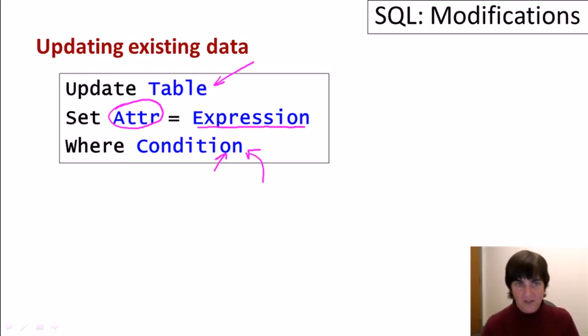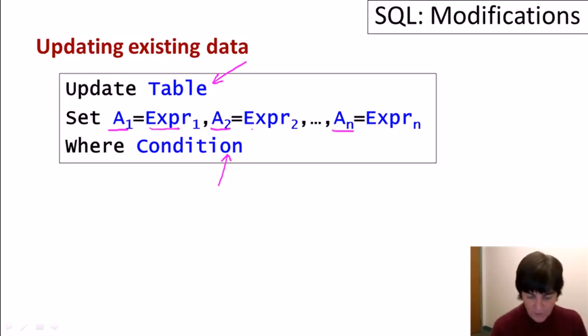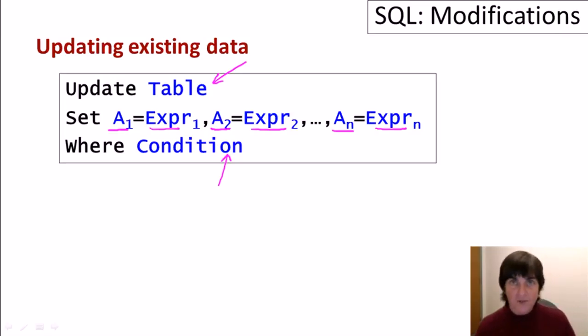It can have subqueries and so on. And this expression can also be quite complicated. It can involve queries over other tables or the same table in the database. Finally, I wanted to mention that we can actually update multiple attributes in a tuple. So if we're updating a table, again, exactly the same, a single table, a condition identifies the tuples to update, but now we could update simultaneously any number of attributes, each by evaluating an expression and assigning the result of that expression to the attribute.